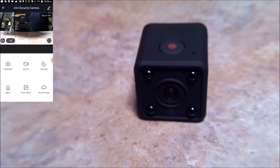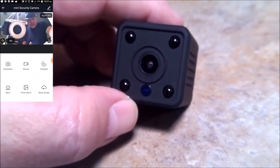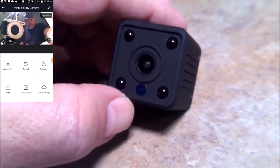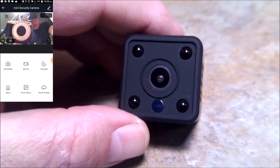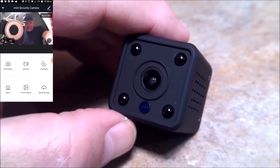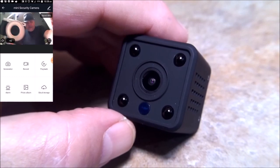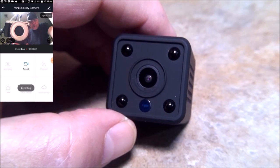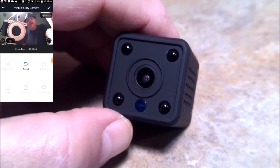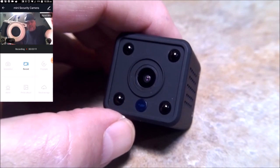Alright, so now we have the mini security camera hooking up. Oh my goodness gracious. Now let's take a look at this. Okay, so here we are. Look at it. It's kind of cool. Look at the camera itself, since I'm using the micro lens on my camera. So there we go. The mini security camera is hooked up. Well, what features do we have? We can do a screenshot. I saved it to the gallery. We can hit a record function, and it's now recording a little mini video of me talking to a camera being looked at by a camera through a camera.